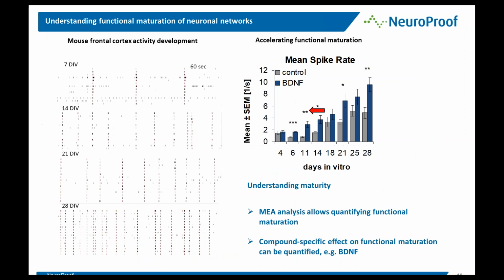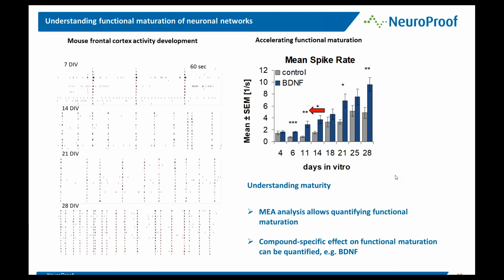So one way this technology can be used is to follow the maturation. And if we want to talk about maturation, the functionality readout is a very interesting way. Here you have one example of mouse cortex cells. They increase the activity over time in vitro, which you see here, but you can also modulate that with a growth factor called BDNF. It's a synaptogenic marker, which is accelerating that development.